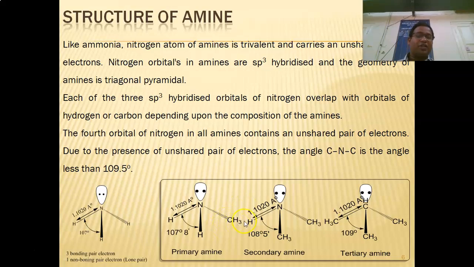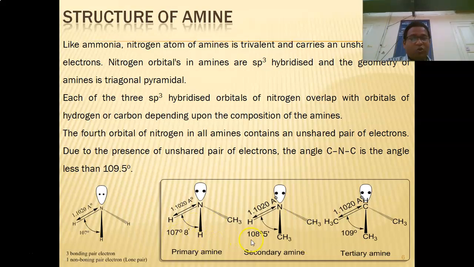Here, for convenience's sake, I have taken the methyl group. The methyl group is bulky compared to hydrogen, so there is a strong repulsion between these two bonding pairs of electrons. Along with that, there is steric hindrance between these two atoms. Because of that, the bond angle increases to 109 degrees 18 minutes.